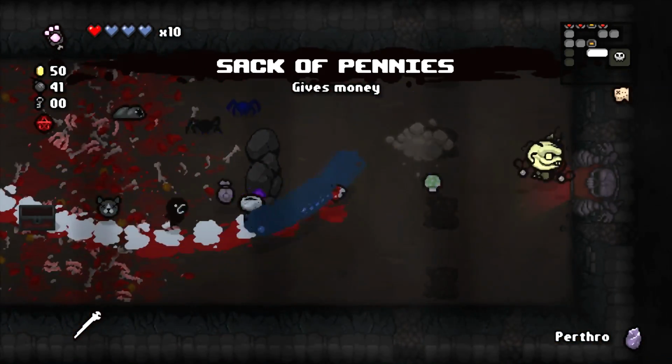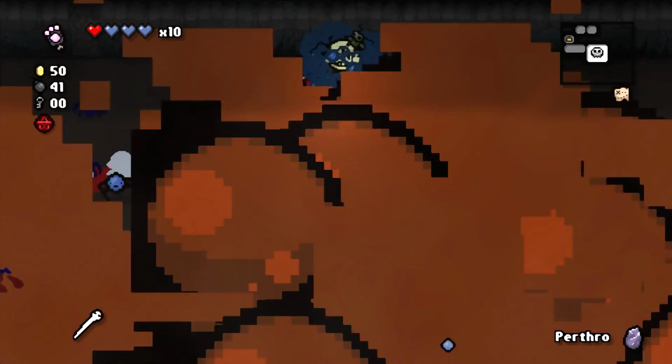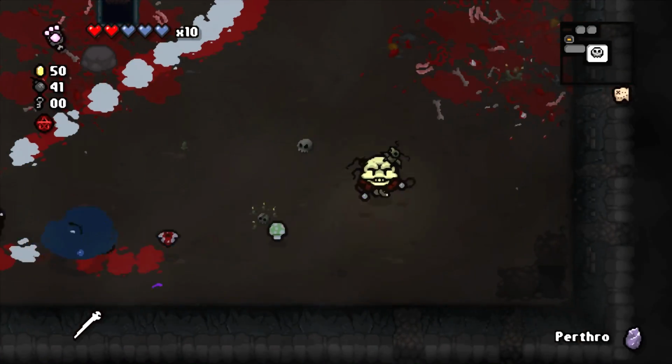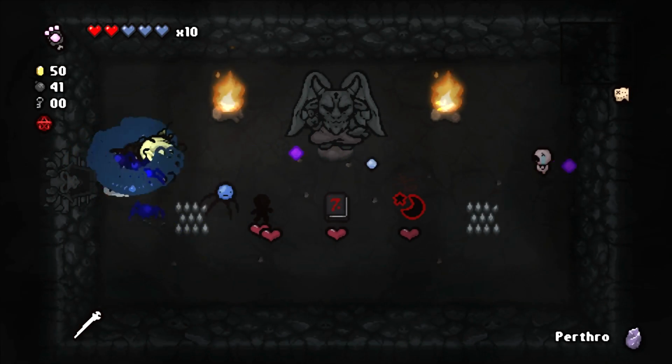I mean, we're getting a sack of pennies out of those. What more do you want? Just what more do you want? We do get an HP up, which is good for the devil deal, which is... This is a boss rush sized room for a devil deal.